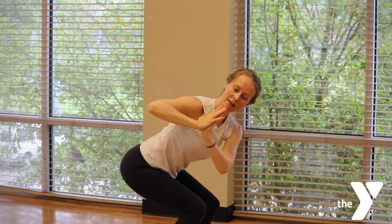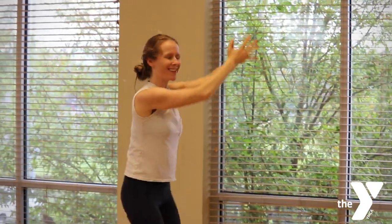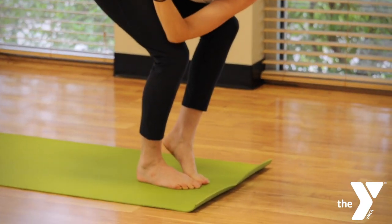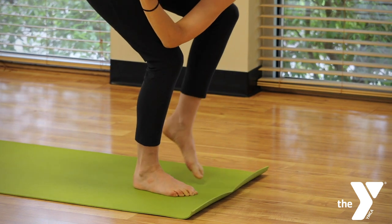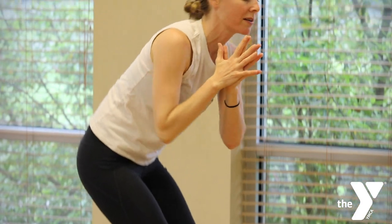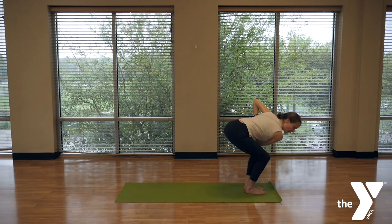Inhale, stretch, reach. Bring the left elbow to the right thigh, and then arriba otra vez. Muy, muy, muy bien. Now we're going to try something tiny that can feel a little advanced. Bring your left elbow to the right thigh, and then for a moment, lift just your left heel by itself. If that's going well, lift the ball of the foot. And if that's going okay, lift the toes — come off the floor for just a momentito. Then put the foot right back down — nos ponemos el pie bajo. And then subimos otra vez — we lift back up.